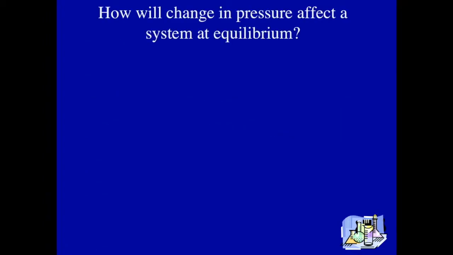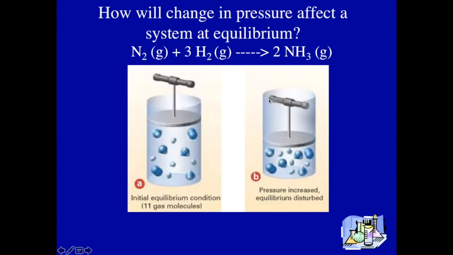If we change pressure, this is what Haber figured out. So you take nitrogen and you take hydrogen, you compress them, you end up making more ammonia. So Le Chatelier and Haber figured out that if you compress gases, they will react to relieve the stress of all of that added pressure by going from 4 moles of gas to 2 moles. You've cut the pressure in half. The pressure that you increase, you've cut it in half by taking 4 moles of gas and reducing it to 2 moles of gas.